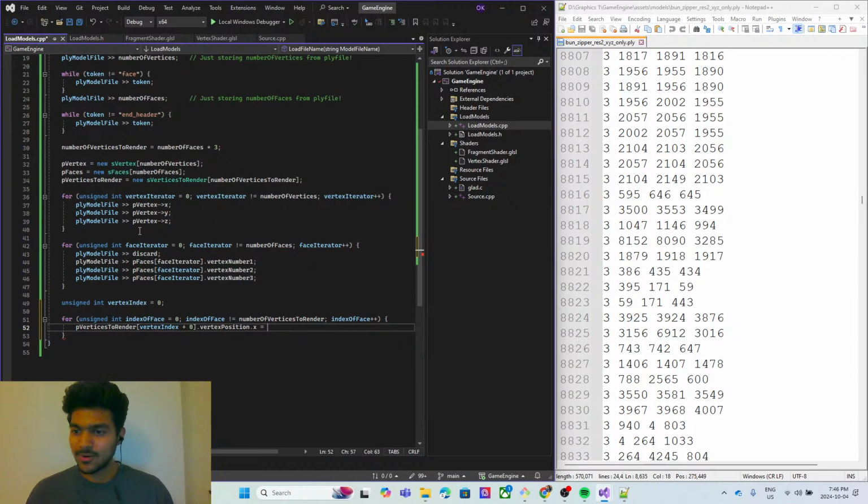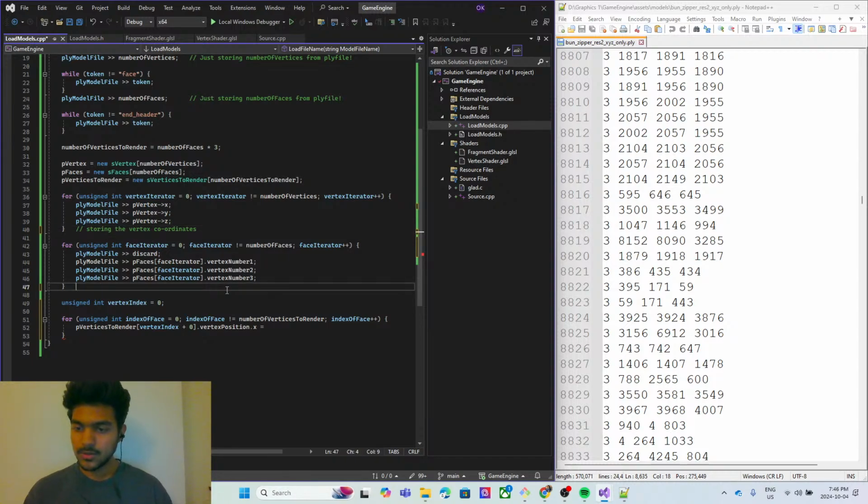So this loop is for storing the vertex positions, vertex coordinates actually. That's the same thing, but still. Coordinates.